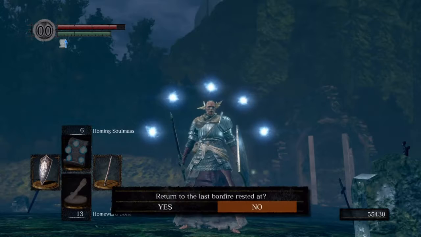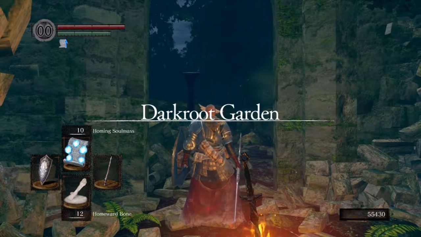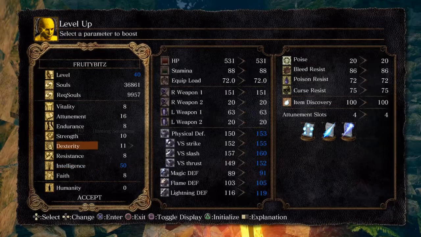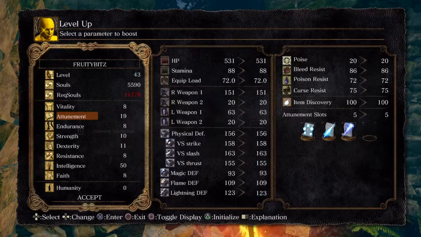Back to the bonfire. Okay, let's see what we can do. Right, so we want 2 more in intelligence, get us up to 50. And get some vitality as well. May as well put some in endurance as well. Although, I might just see what I have to do to get attunement up to 5. Let's do that as well, then we've got an extra slot. Okay, happy days.